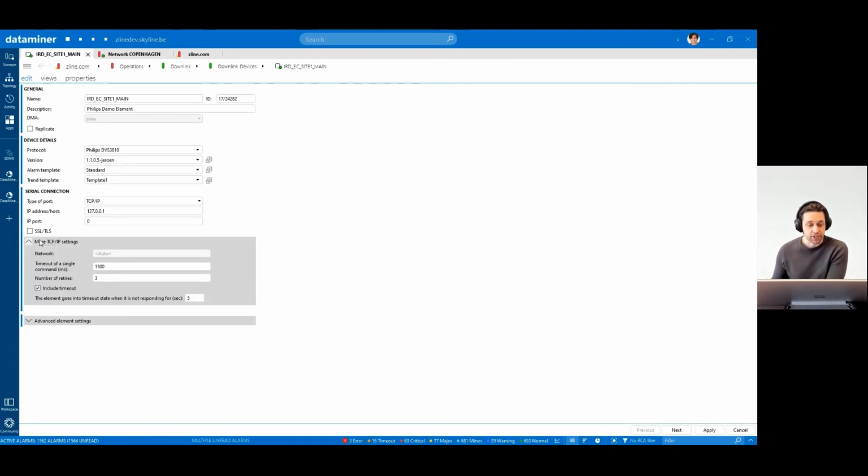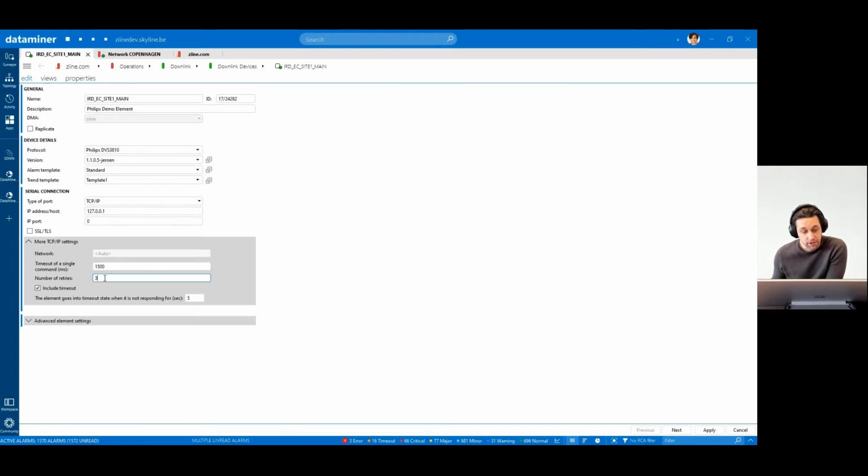When setting the connection, you can also find a variety of timeout settings. Timeout of a single command means the amount of time the DMA will wait for a reply after sending a request before resending the request again when no reply was received. Some protocols can suggest appropriate timeout values for certain requests and commands.